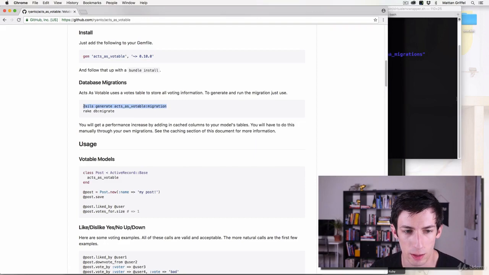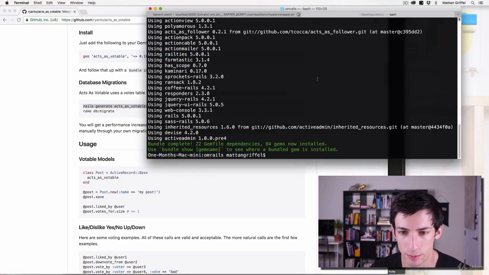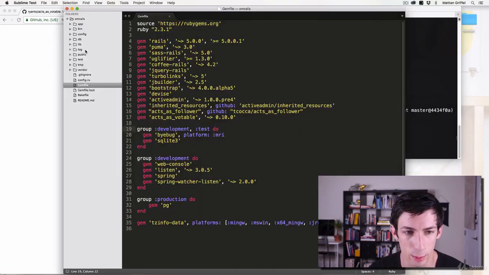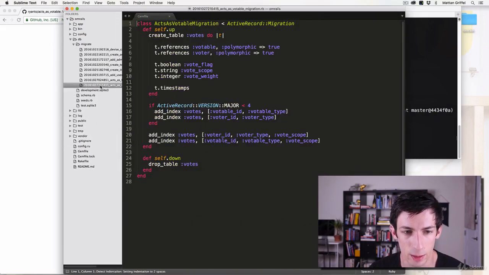And now I'll run this Rails generate Acts as Votable migration in here. And what this is going to do is it's basically going to generate a migration that I need to be able to vote on something. So I can check on this, and I see this creates a new votes table with a votable and a voter. Again, if you followed along with the follower exercise, you'll see the language is kind of similar here. We have votable and voter, and it's polymorphic, which means that this can be literally any kind of model you have. And there's a few other things, vote flag, vote scope, vote weight.